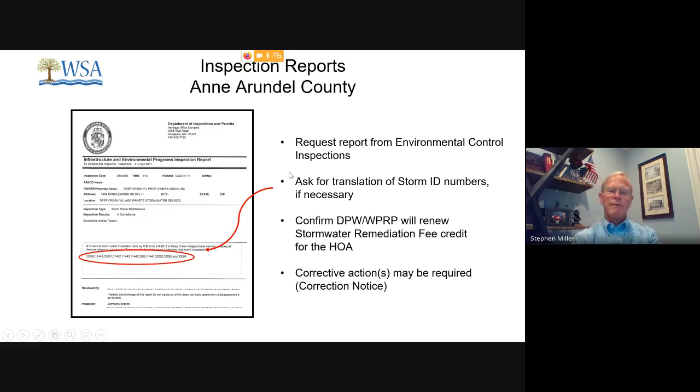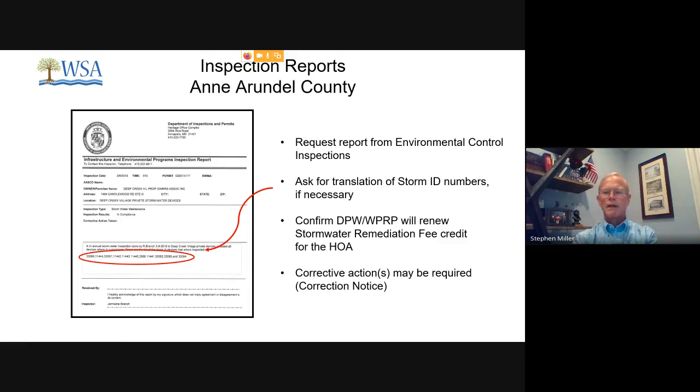Here's an example. We've had a triennial inspection done now for both our private system and also the public stormwater ponds. And it's not a very lengthy report, at least on your private systems, at least what we got, mainly because if you don't have any problems, what are you going to write about? But one of the things that I do want to point out is that in our case anyway, all of the different BMPs that they inspected were recorded in numbers.